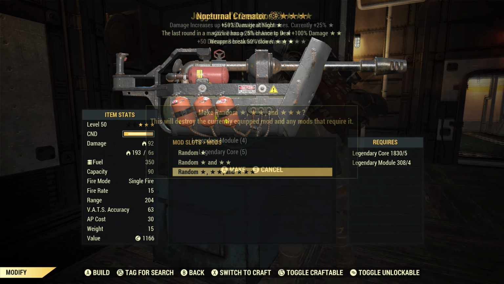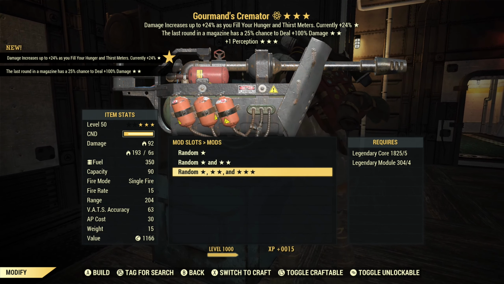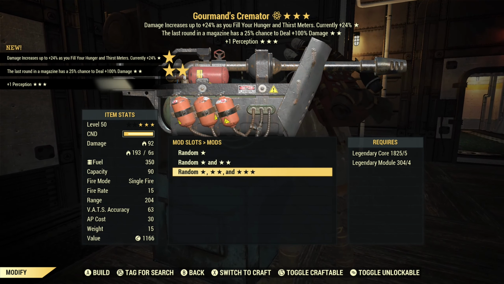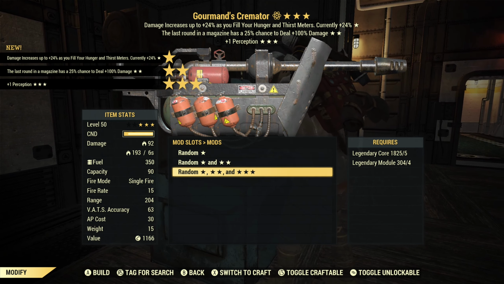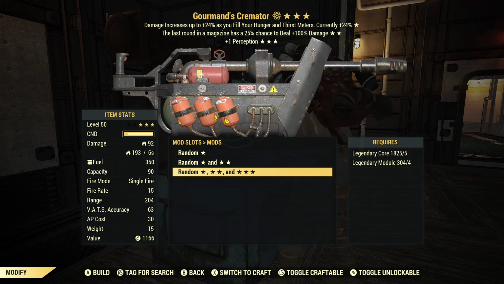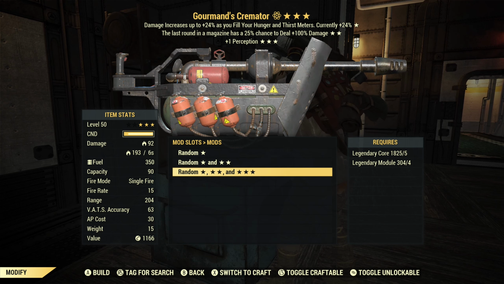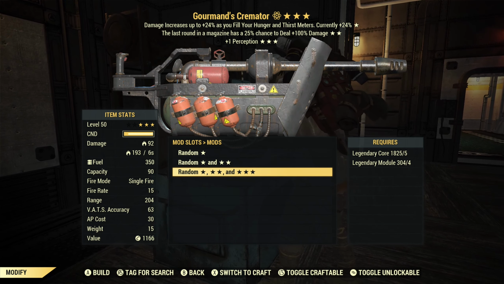So next. Let's get rid of this Juggernauts and turn it into Gourmands with last round. See, now I'm stuck on last round. Why can't I get stuck with good effects over and over again? No, I'm getting stuck with bad effects over and over again. Last round sucks. +1 perception on a ranged weapon. No thank you, and Gourmands. Mid-tier effect, but this is basically, well, everything I've gotten so far is basically a 1-star item.